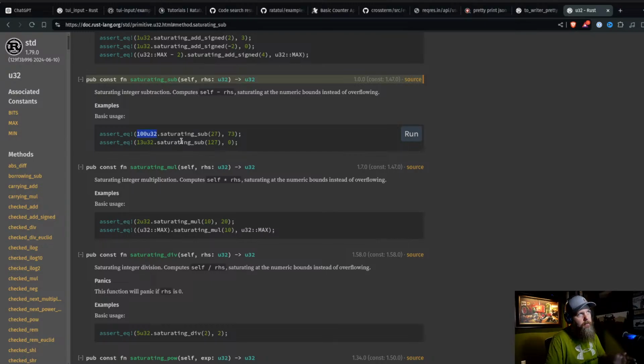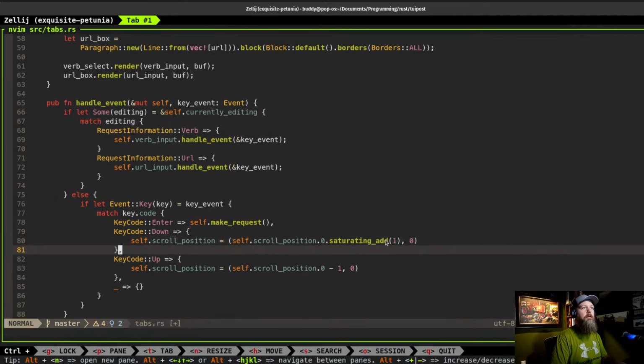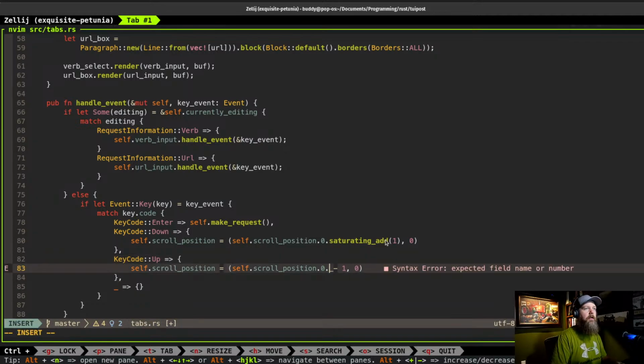Okay, so the number that it's on, saturating sub, minus the number that you want. Got it. I was like, man, how does that even work? And then this would be sub.